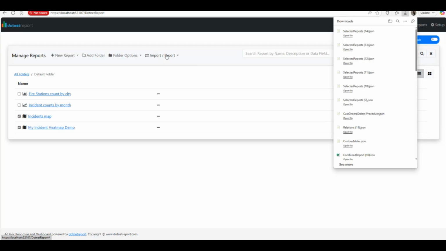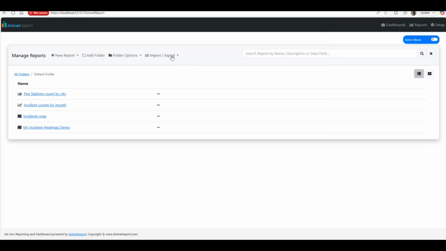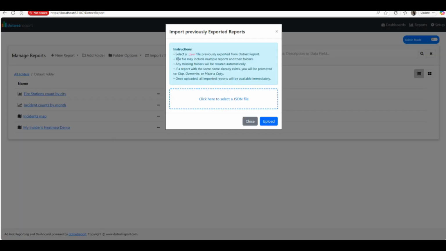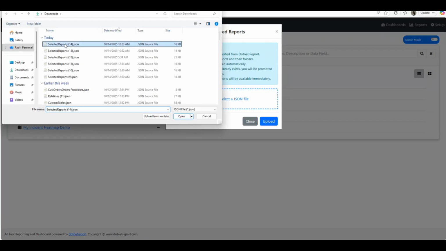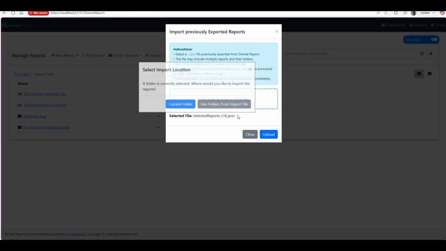And then you can cancel select mode and go back, and it changes to the import option, and then gives you some instructions here too. There are some more UI instructions here that tell you that you can include multiple reports in a file, and obviously it needs to be something that was previously exported from our system. And if a report with the same name exists, it will ask you to skip, overwrite, or copy. I can select the JSON that I just exported, and then we try to upload it.